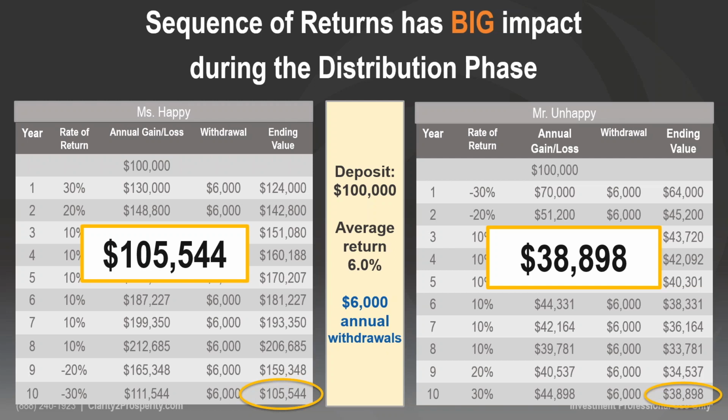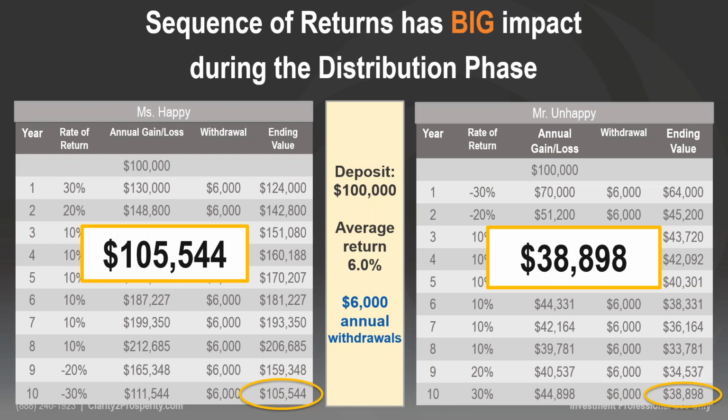So if you're positioning this with your prospects, you talk about the money cycle, and the biggest mistake that we see people make is they go right from accumulation to distribution. This is quantifying that mistake, right? It's showing that if you don't take the time to preserve a portion of the money that you're going to need for income in the first phase of retirement, you could end up over on the right-hand side like Mr. Unhappy if we experience some negative returns in the first few years of your retirement.